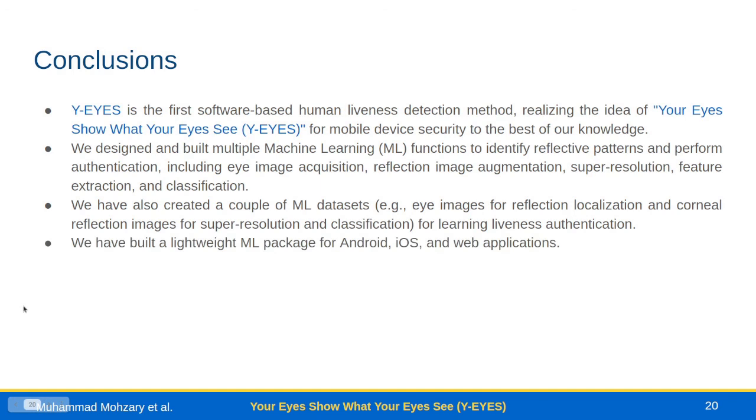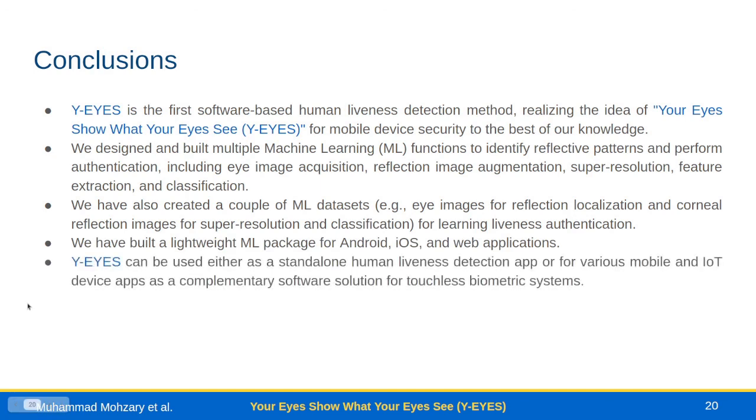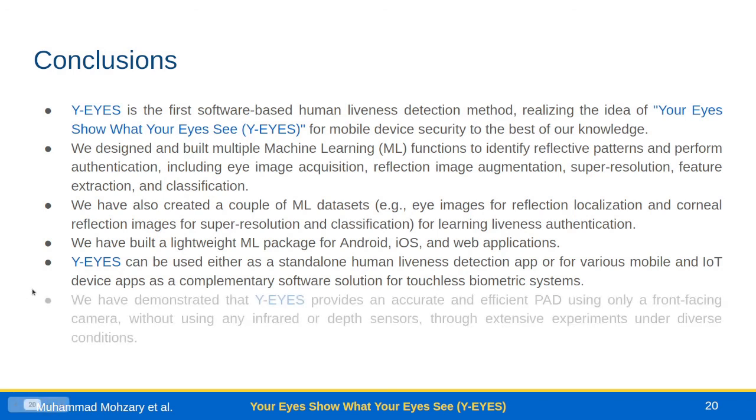We have built a lightweight machine learning package for Android, iOS, and web applications. Our liveness detection method can be used either as a standalone human liveness detection application or for mobile and IoT device applications as a complementary software solution for touchless biometric systems. We have demonstrated that Your Eyes provides an accurate and efficient presentation attack detection using only a front-facing camera without using any extra expensive sensors.